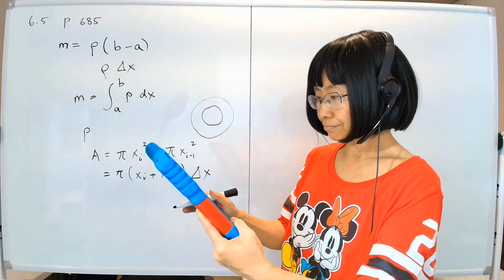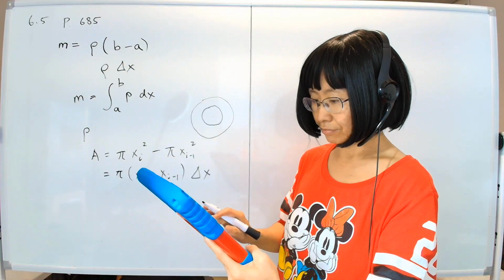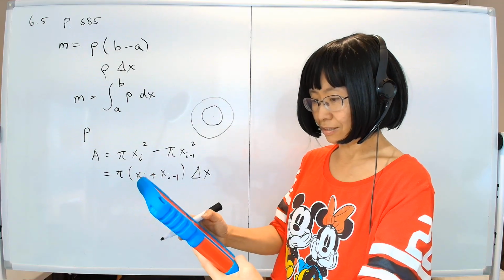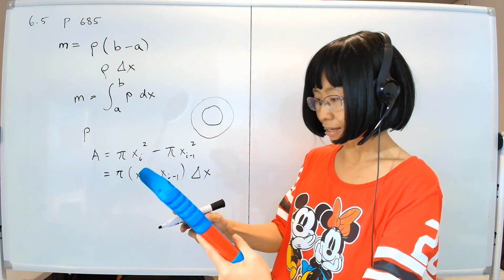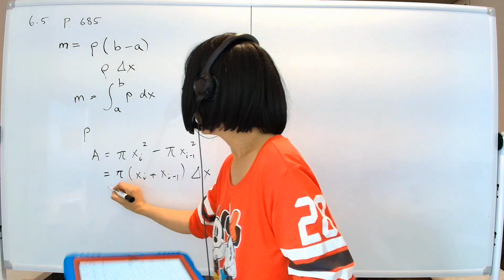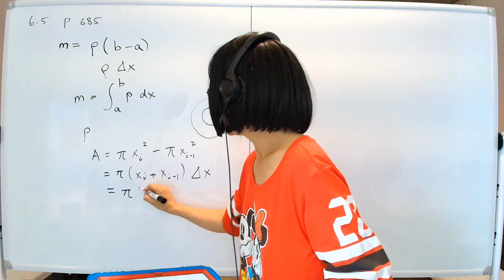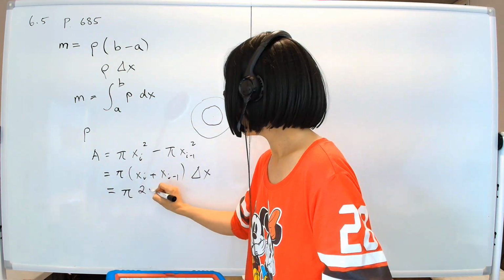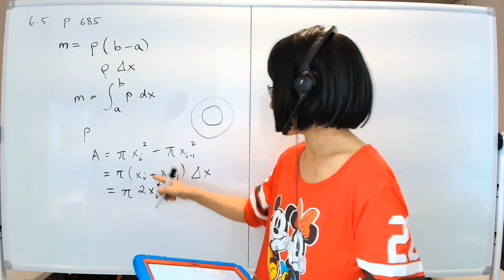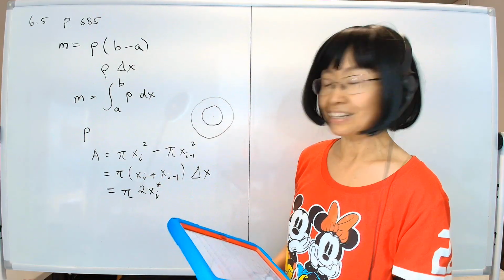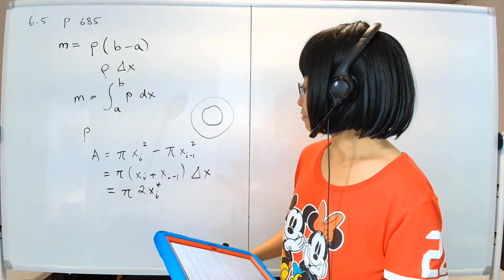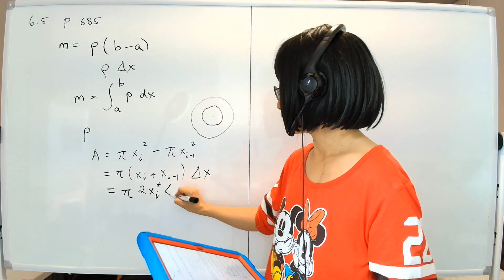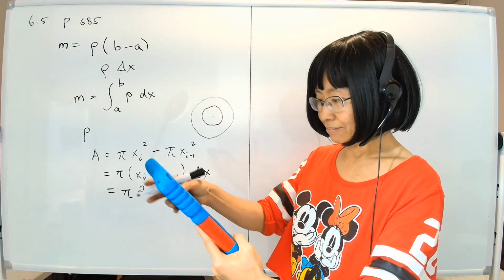And then you use, what is it? Well, we don't even care to mention it. I think this is the intermediate value theorem, maybe? Yeah, I think so. But anyway, we don't even care to quote that. We'll just say that that equals pi times 2 times something in the middle, or the average, whatever, x_i starred. The starred is the average of these two, so two of them equal the top two added together. So we'll pick one, and remember the x_i starred is some point between x_i and x_{i-1}, times delta x, and you see where this is going.